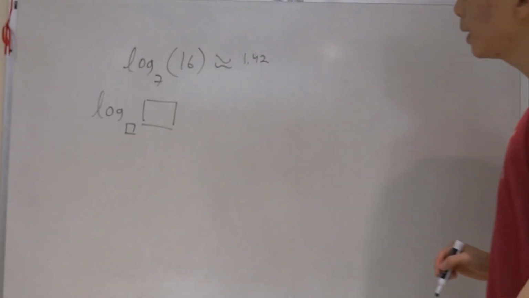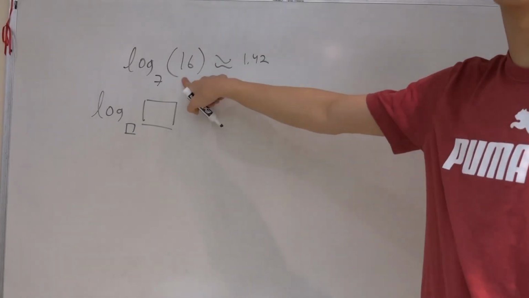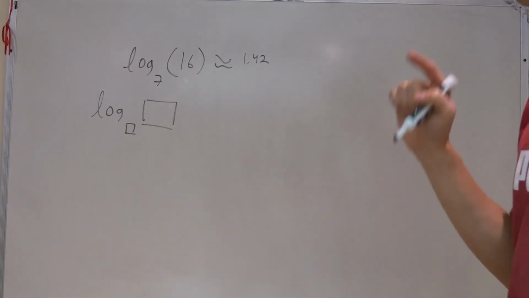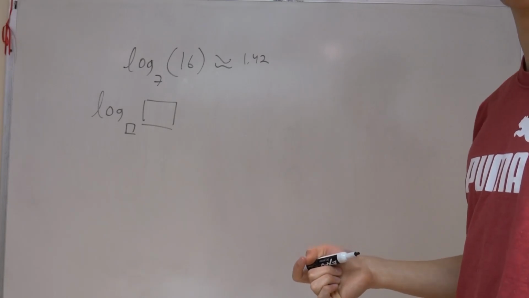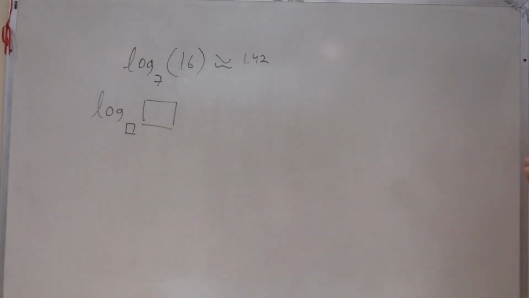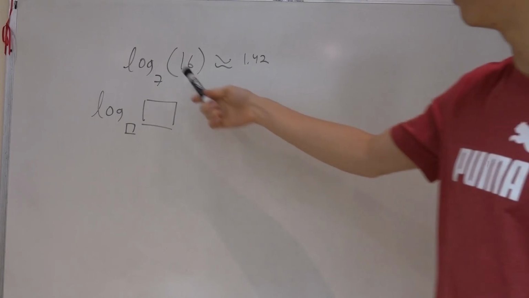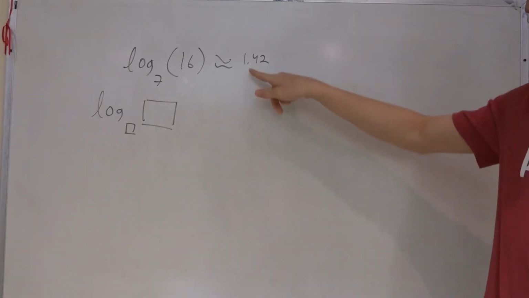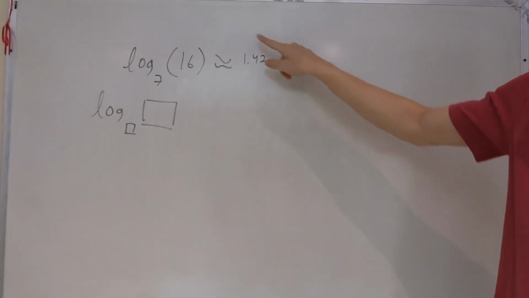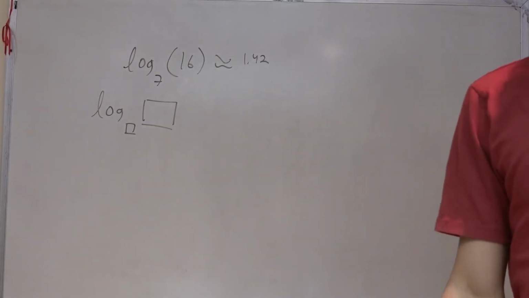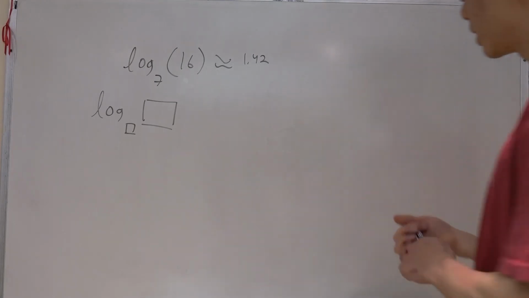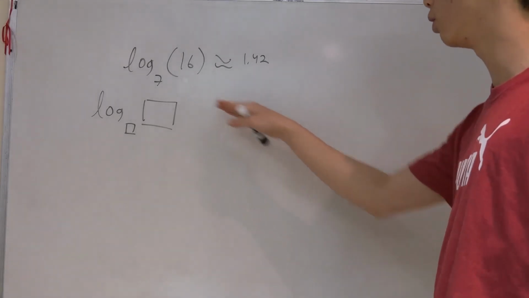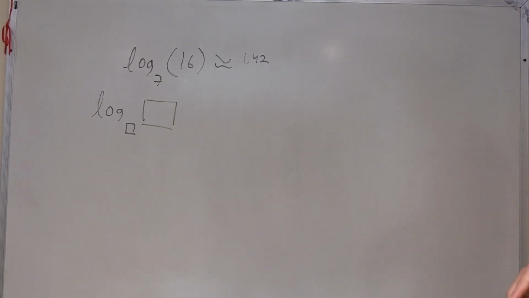Okay? You will never be asked to evaluate an impossible logarithm without a calculator. You will be asked to evaluate certain logarithms without a calculator. Right? So make sure that you have that distinction. There are some problems where you will be forced to use a calculator. Humans are not very good in general at thinking about exponentials that involve very strange exponents. However, in the simple cases like the ones that I just gave you, you should be able to come up with an exponent that will give you the answer to this logarithm thing, right?